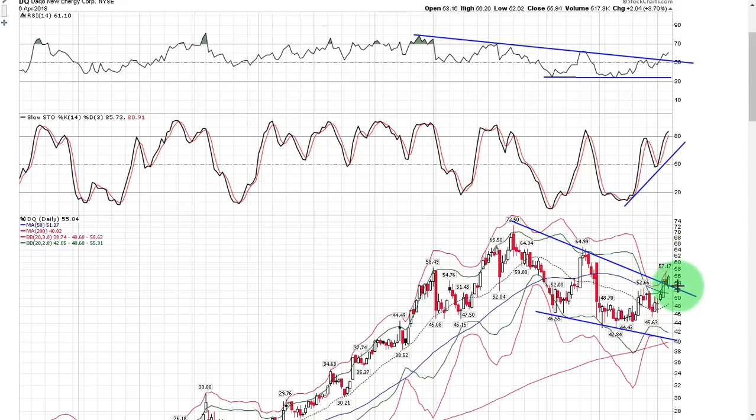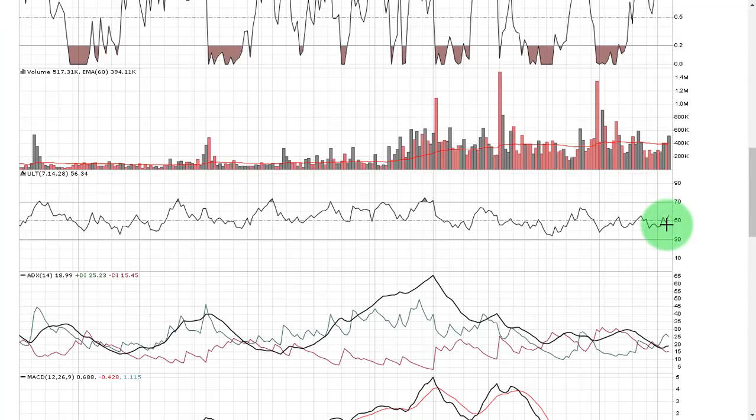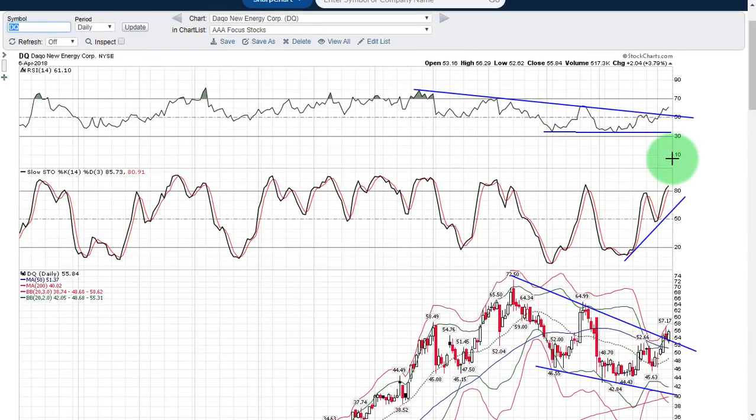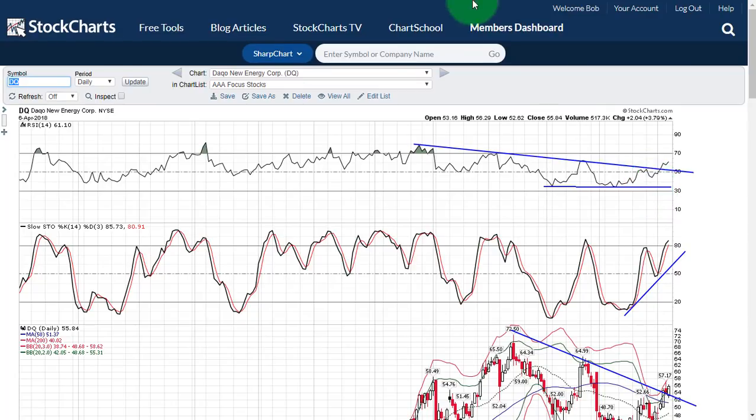Meaning, if we appear poised to close back down in this trading range, you need to be out of the shares because that would be a breakout point failure. And you could add to your position on a continuation breakout through 57.17. So the daily chart is looking good. Volume was strong on Friday. Good setup here for a short-term swing trade. And if I didn't mention, we have a breakout on RSI and rising Stokes as well. Higher highs, higher lows, all good stuff.